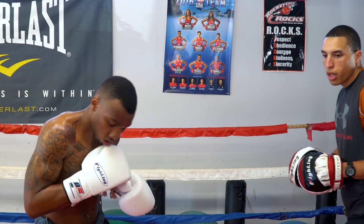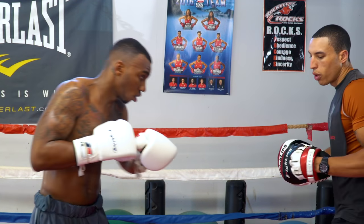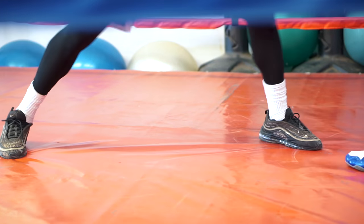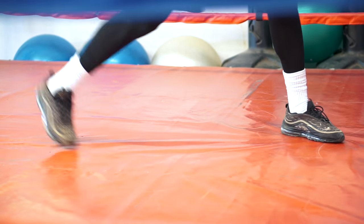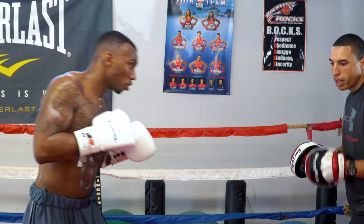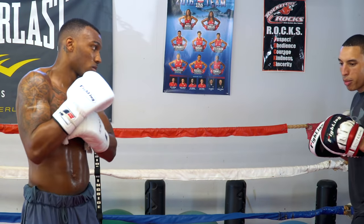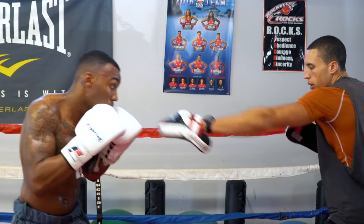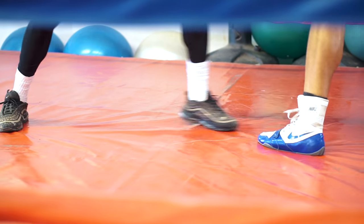Now I'm gonna show you how to do the step with the jab and then turn it in on the right hand. So we're throwing the 1-2. Go, 1-2. Notice every time he does the combination, he slides right back out of range. He steps in range to close the range, and he gets right back out. That way he can't be hit back. One more time. 1-2.